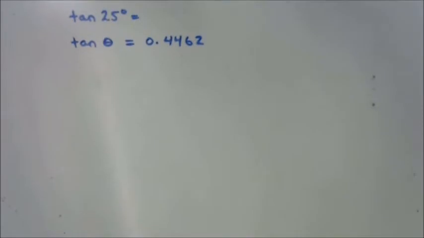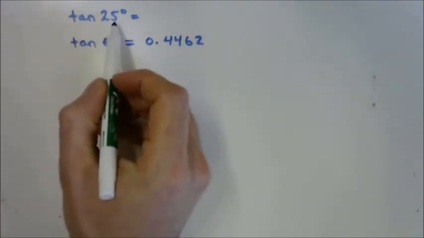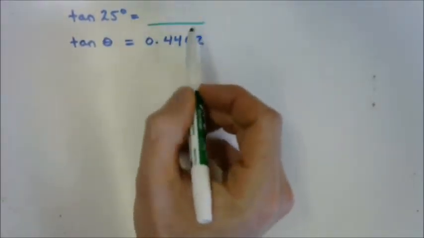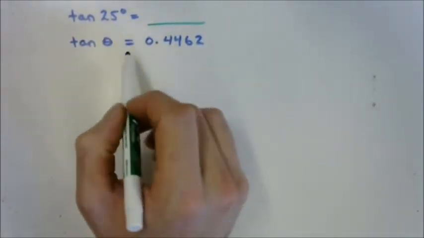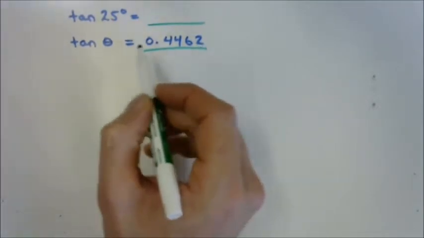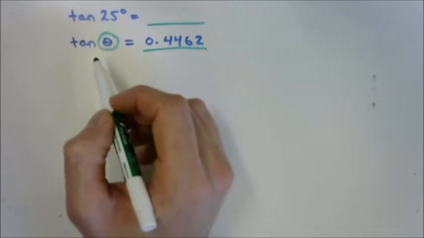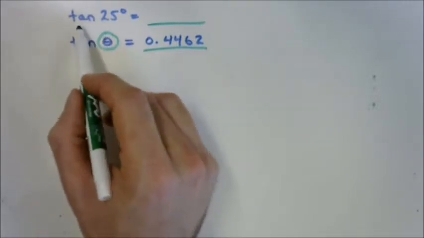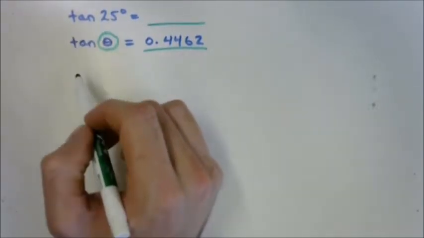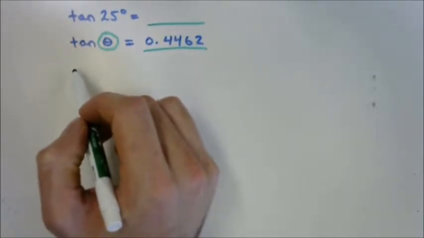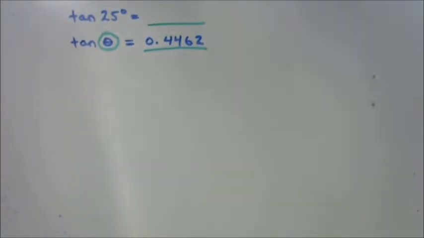Okay, so far we've done pretty simple math. To find the tangent of 25, you just plug it in your calculator and it will give you a ratio. But what if you're given the ratio, but you're not given the measure of the angle theta? Well, it turns out we can undo the operation of tangent by using the inverse of tangent in the same way that we can undo addition by subtracting, or we can undo division by multiplying. So we're going to take a couple notes on what an inverse operation is.